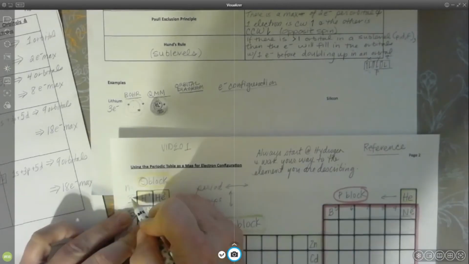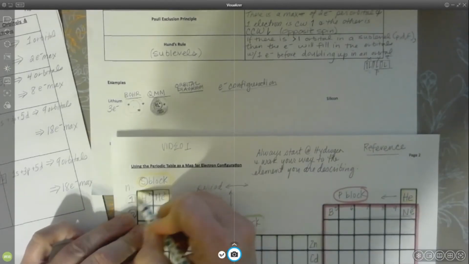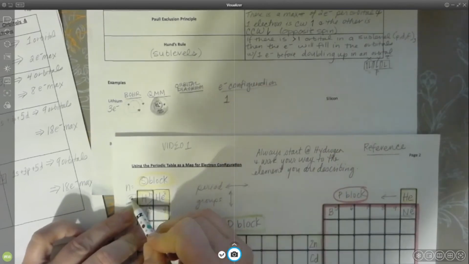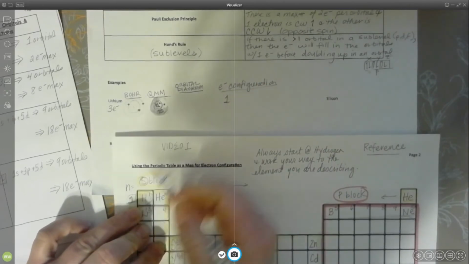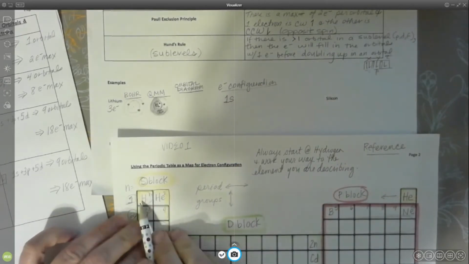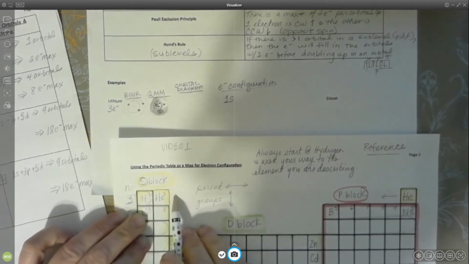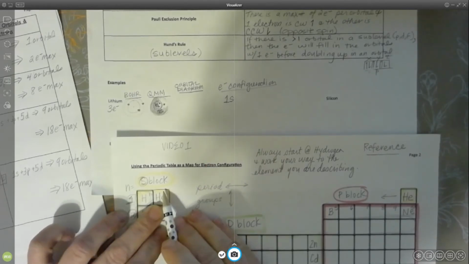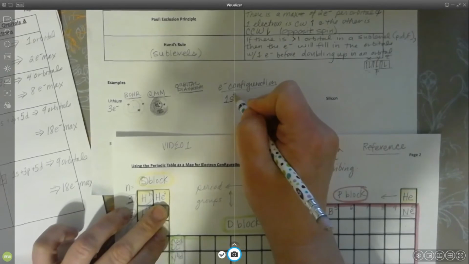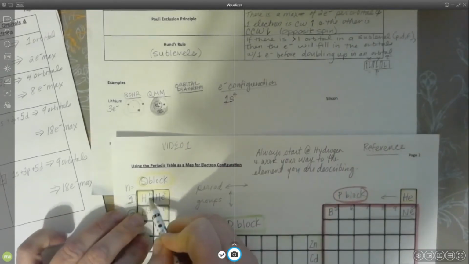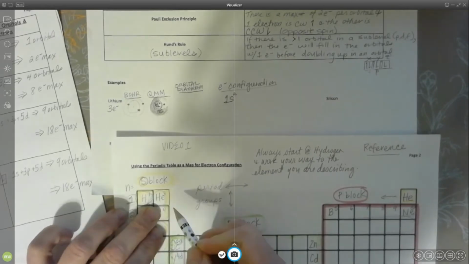So the first thing I'm going to do is start at hydrogen. Hydrogen always starts at 1, so I'm going to write 1. And then hydrogen is in the S position, so I'm going to say S. And then I'm going to ask myself, how far can I get on the periodic table with just 1s? Well, I can get 1s1, 1s2. So the maximum is 2. So I'll write 1s2. That would bring me from hydrogen through helium.